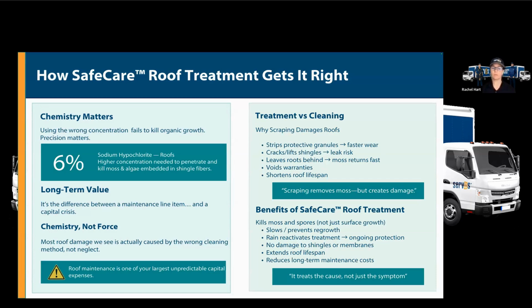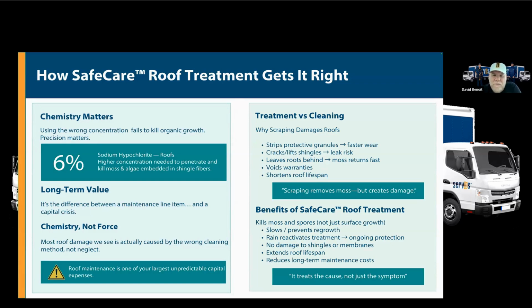So I think we ultimately are creating a longer lifespan, reducing the number of times that repairs are needed, and reducing the number of times somebody's up on the roof, because that's important too. The amount of people running around and walking on your roof all the time creates damage. There's so many things that just physical contact with the roof creates. Not to mention the health and safety as well.